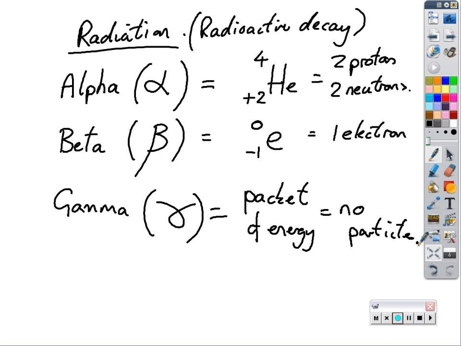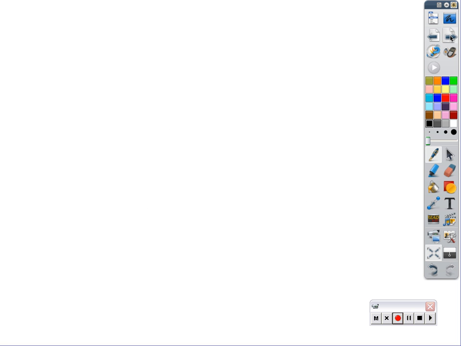So let's just run through what I've said about the chemistry side of it. Two numbers you've got, and a letter. The letter represents the actual element, the chemical symbol. The number at the top represents the atomic mass, which is the number of protons plus the neutrons, and the number at the bottom represents the atomic number, which is the number of protons only. Okay, so let's just recap what that is.